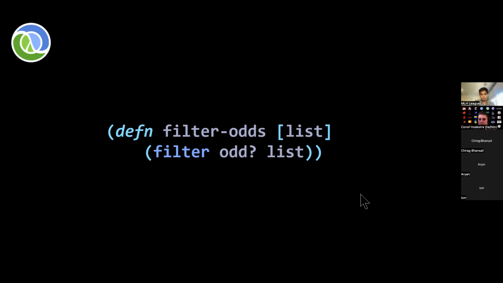And this, very similar to Haskell, is extremely beautiful. They have all the built-ins you need: filter, odd question mark. This is a really nice thing about Clojure and many other Lisps, as they use question marks to annotate predicate functions. So whenever you see a question mark, you can know, even regardless of the name of the function, does this function return a Boolean, a true or false? And this basically is everything you need.